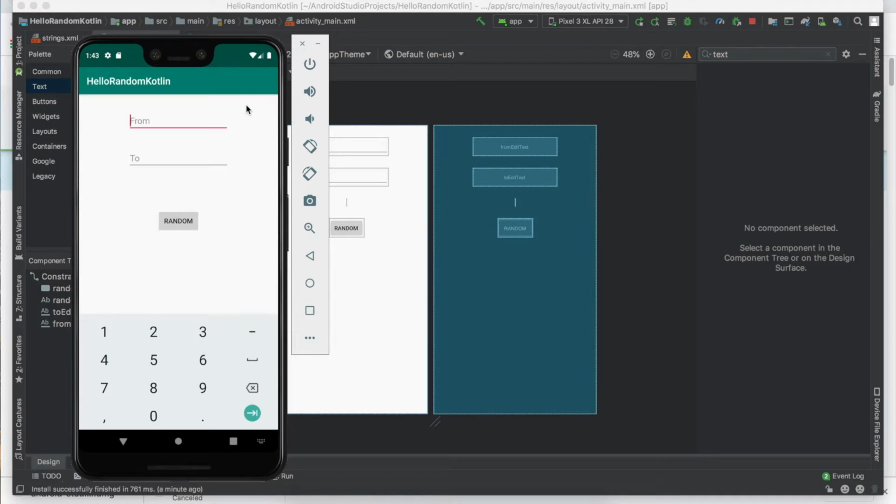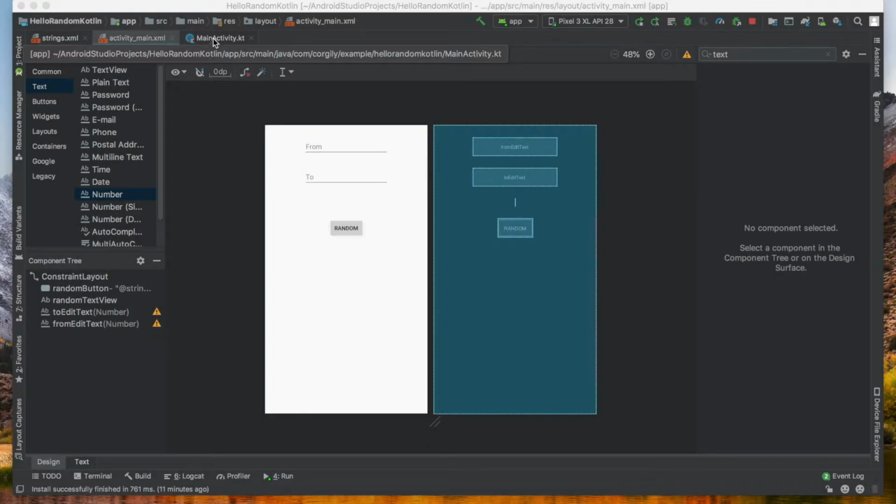This is the emulator. I had to switch the screen because the way I was recording it didn't like the emulator being on the video. But anyway, this is the emulator right here, and as you can see, it started up. And when you click random, it doesn't do anything. And you can put numbers in here, and even if you put numbers in here, it doesn't do anything. So now we're actually going to write the code to make it so this little basic interface that we wrote actually does something. Where we left off, we want to go back to the code.